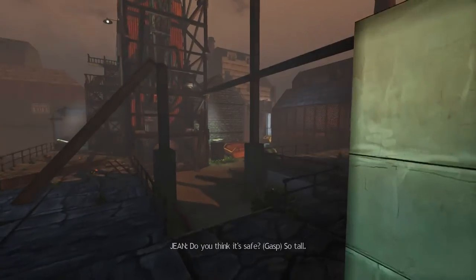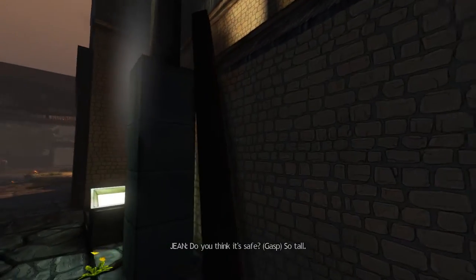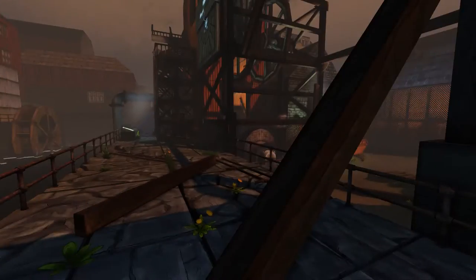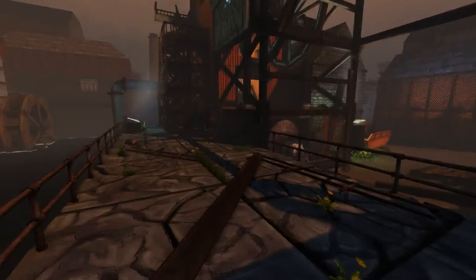Am I onto something here? Do you think it's safe? So tall. Yay! Invisible bar. No, I can't do anything with this one, because I can't jump anywhere from there. But I might be able to do something if I was in there.